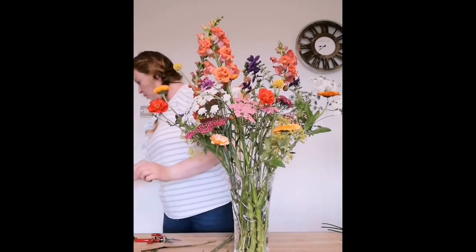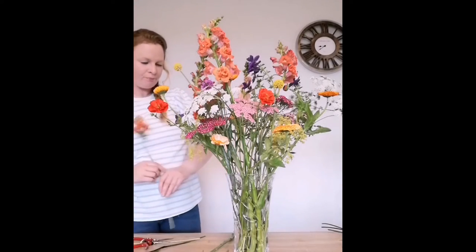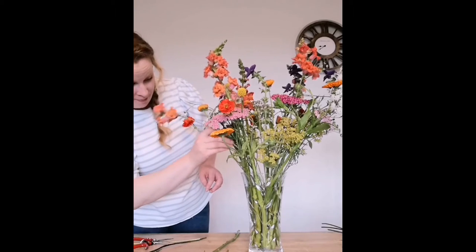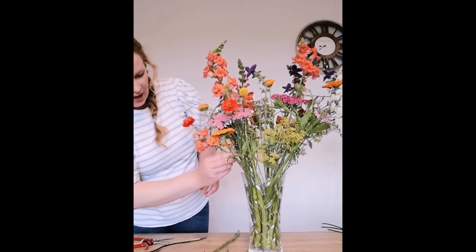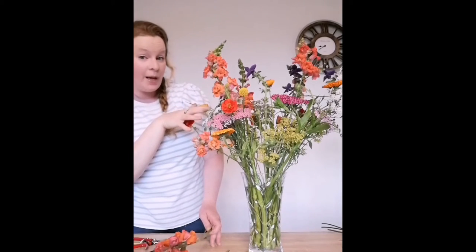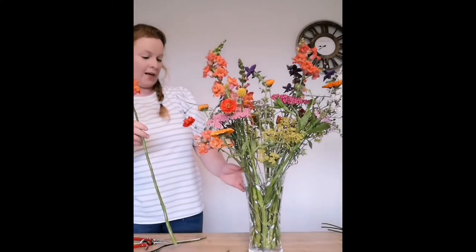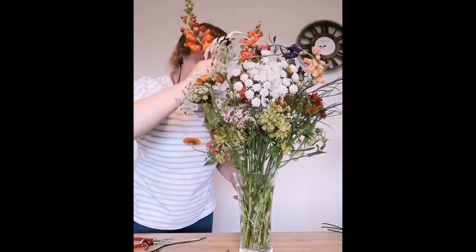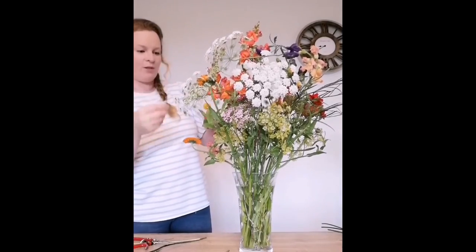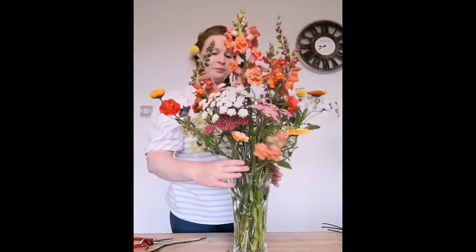Snapdragons can be a little bit trickier to germinate and to grow compared to any of the other flowers that I've shown today. They take an awfully long time, and they're one of the ones that I would start in autumn time, but then maybe wouldn't see any flowers until June, whereas cornflowers would maybe be out May time, beginning of May. Snapdragons are quite tricky and quite time consuming. But that's not to say that you shouldn't give them a go, because they're very rewarding in their range of colours and their size, and their stems are really thick. And they're long lasting as well, which makes them a really good cut flower.